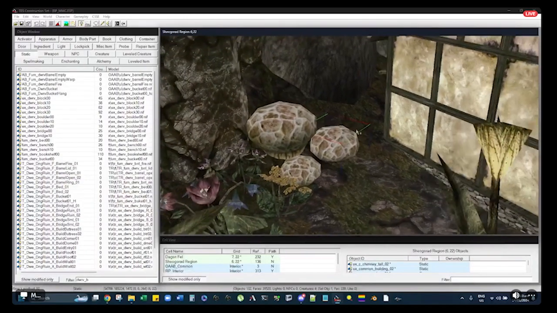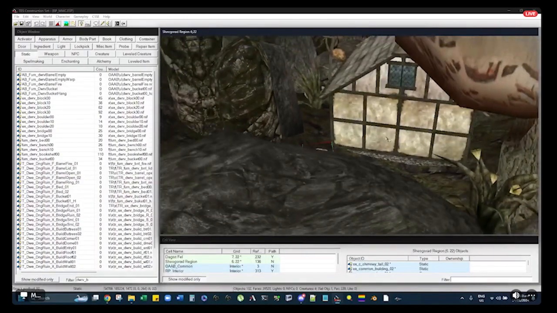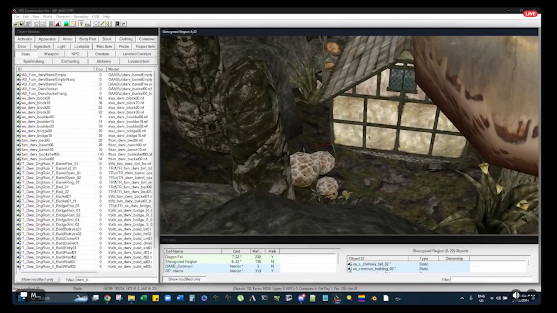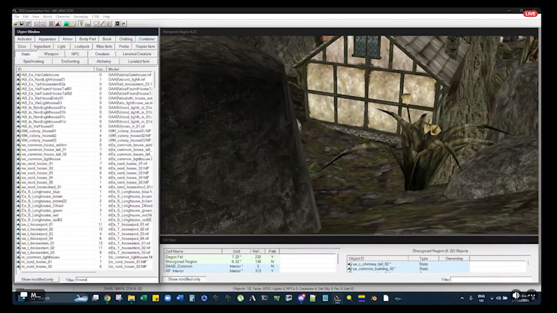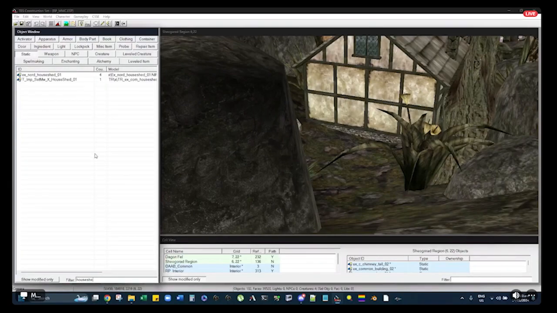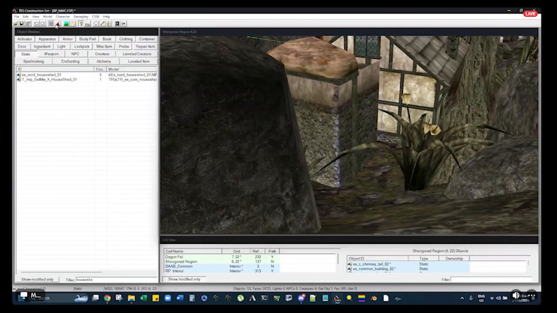What do we want here? One thing with the interior is I had the stairs coming down the back here. So I'm going to build out the house a little bit. Let's go house shed. Oh, sorry, knocked the microphone there. X-Nord house shed, and just tuck that in.